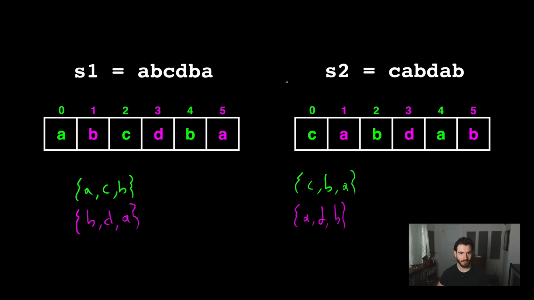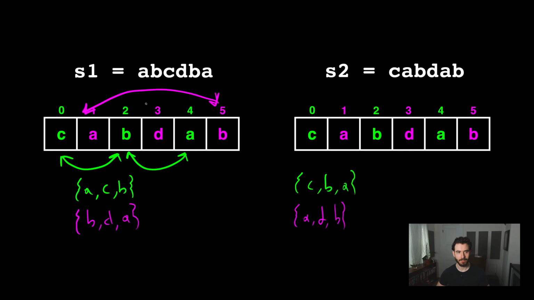So to get S1 equal to S2, we could start by swapping A with C so that we get C moved to the first index. Then we could swap B with A to get B at the second index and A at the fourth index. And finally, we can swap the characters at index 5 and index 1 so that we get A at the first index and B at the fifth index. And so now we can see that because both the even and odd groups match in frequency, we can rearrange within those groups to make the strings equal, so the answer we return is true.